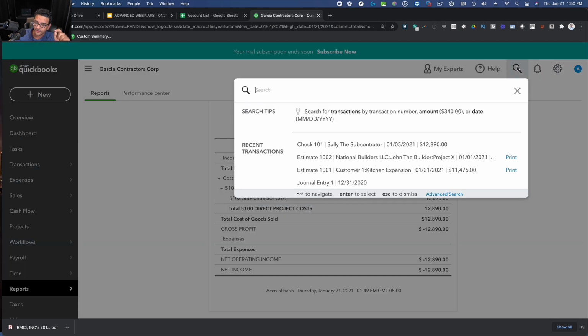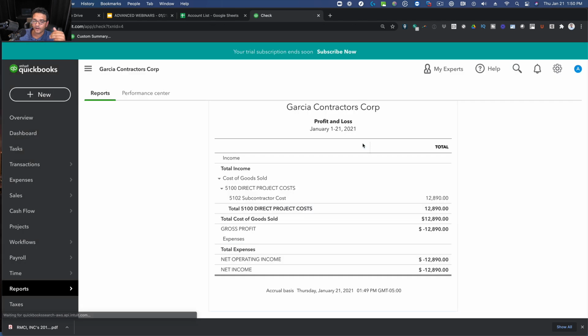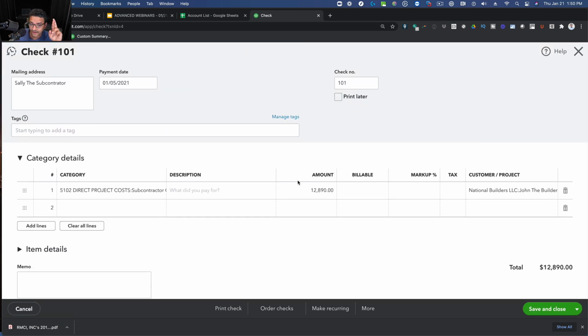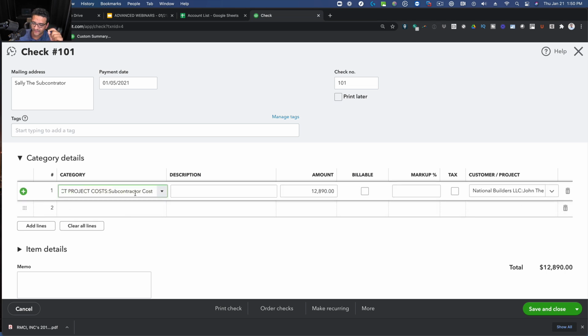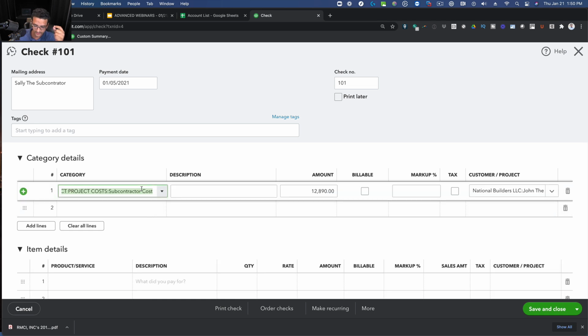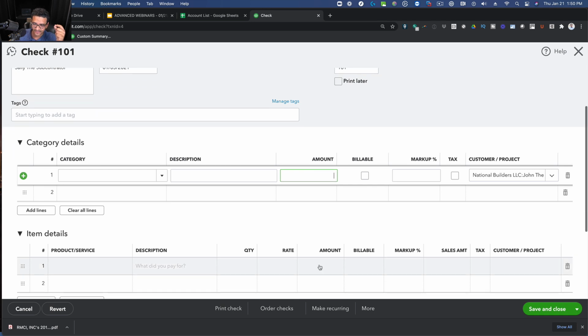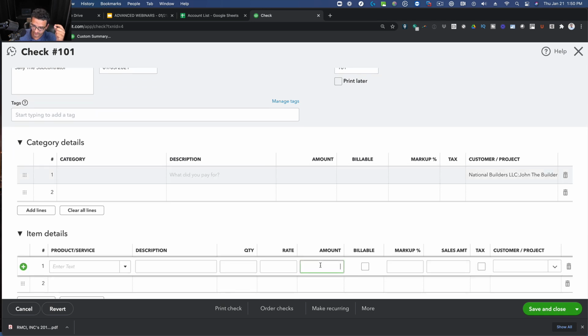However, what I want to do is, because I want to be able to look at item level reports in the future, and hopefully, crossing my fingers, QuickBooks at some point will have a job cost detail report that will be driven by item, then I don't want to use my direct category for this. I want to use my item instead. So I'm going to delete that. Okay. And I'm going to use the item instead.